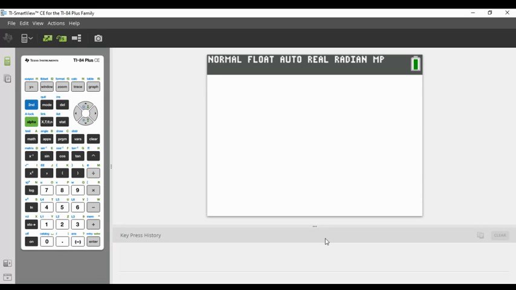Here we are with a graphing calculator. I cannot write on this screen, at least I haven't figured out a way to yet, but I am going to enter some problems to show you what happens when you put in your numbers to get scientific notation or to take things out of scientific notation and put them into standard form.